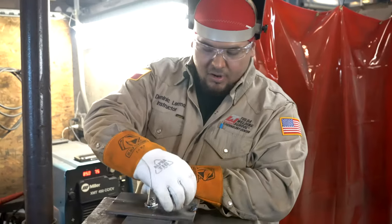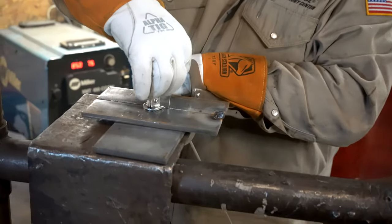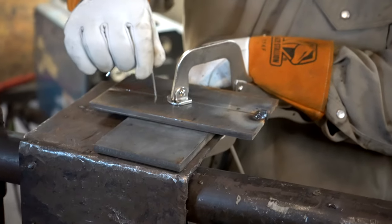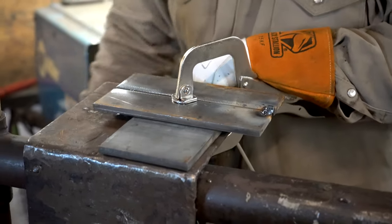So now that we have our first tack, right? I'm gonna recheck my gap, so make sure it's still 3/32, right? That my gap hasn't moved, so once it's good, I'm gonna tack it on this side.